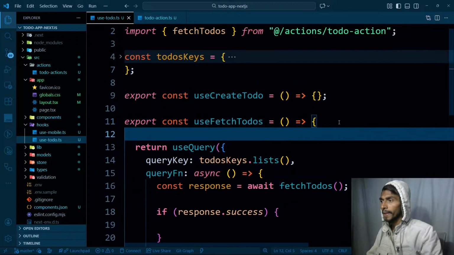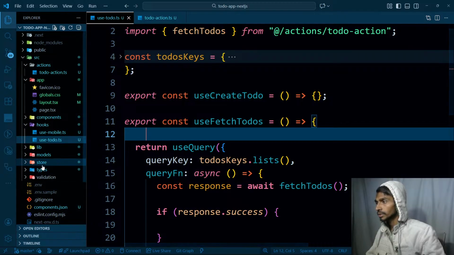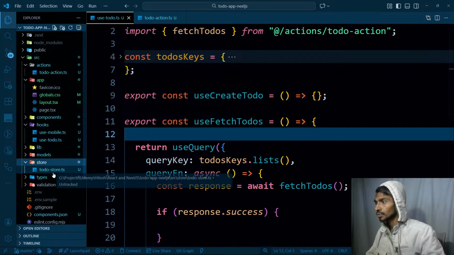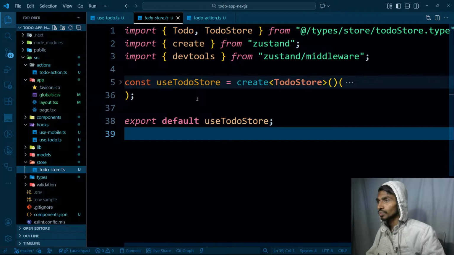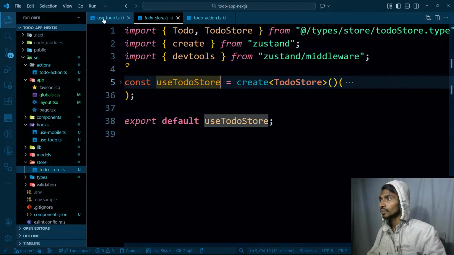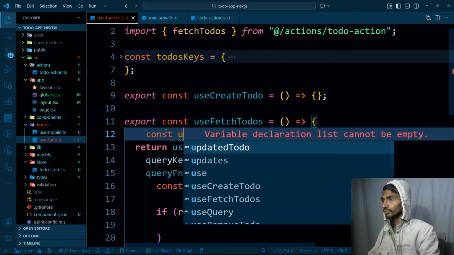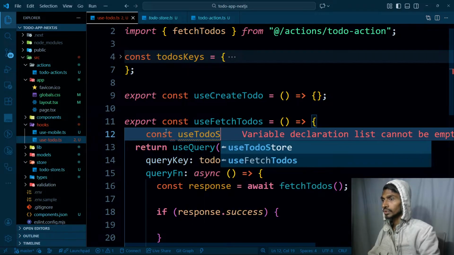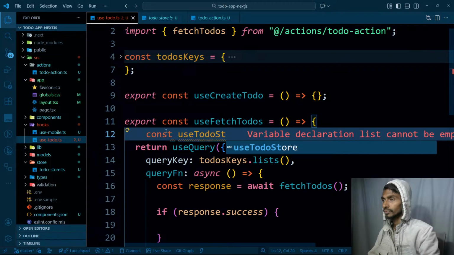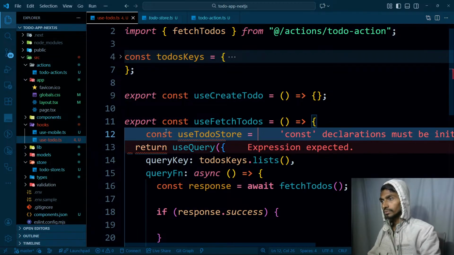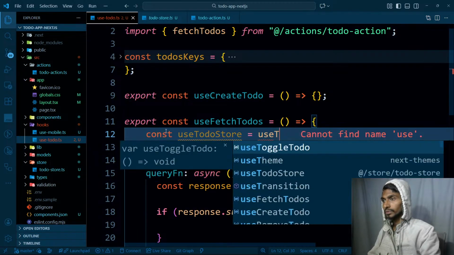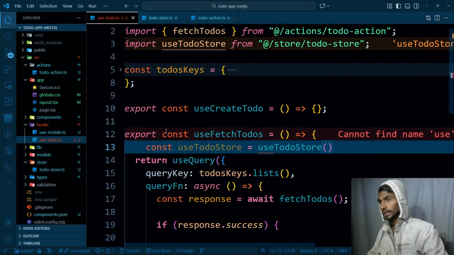What is it that I have created? This to do store. Inside this I have used to do store. So first of all I will have to import this over there. So const use to do store is going to be use to do store, something like this.